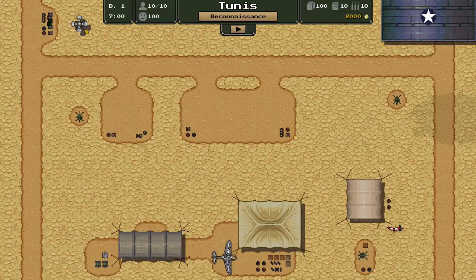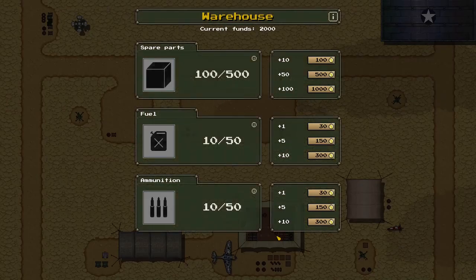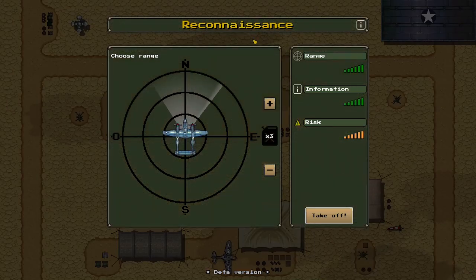That's fine. So, we have some planes. We have a loudspeaker, which isn't saying anything at the moment. We have reconnaissance up there. We can do game speed there. This looks like some sort of headquarters skill tree. This looks like buying parts. We have 2,000 part things, so it should be fine. In here seems to be some sort of workbench. Also, we can upgrade stuff. Okay, I don't need anything, so I'll just go to reconnaissance.